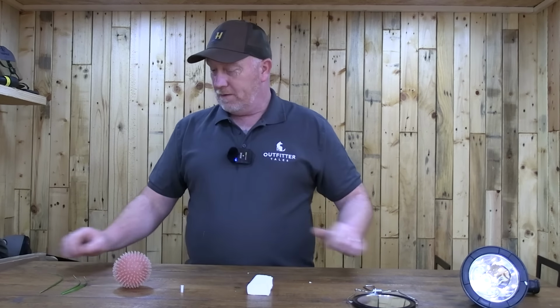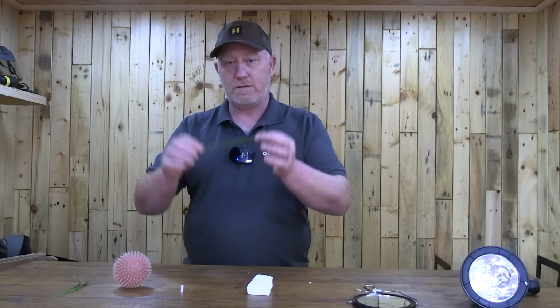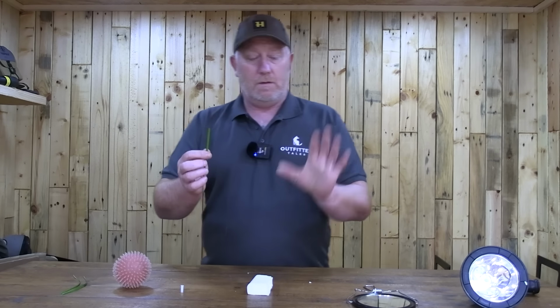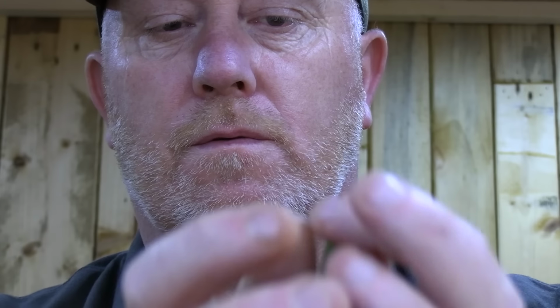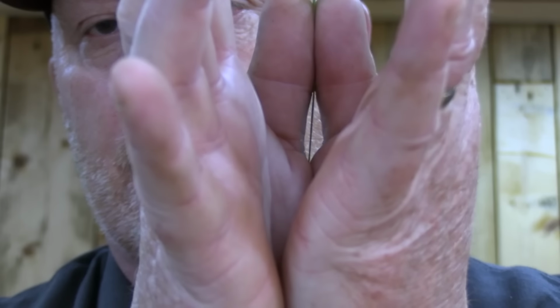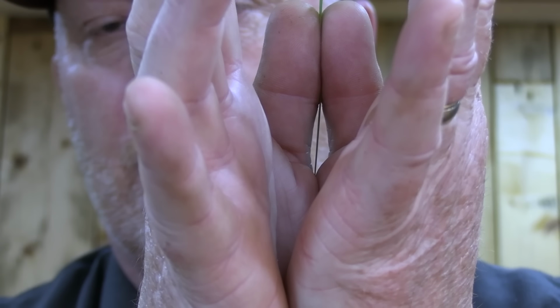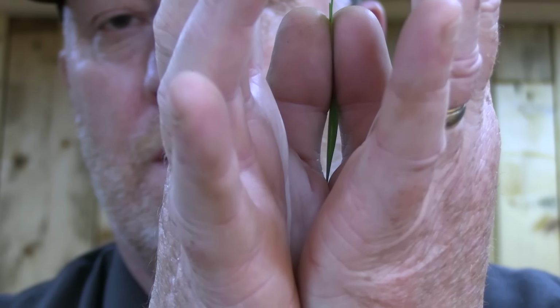And finally, what we're going to look at is something that's all over the place, grass. So you get yourself a decent length of grass, basically thumb and forefinger. We just grip it at the top, place a finger on the bottom here, place our hand like so, and then we have the reed stuck in the middle here. Don't know if you can see that. Yeah, there you go. So as we tighten up, tension up, we pull it tight. As we loosen it off, we can make it go a little bit floppy, and then we blow.